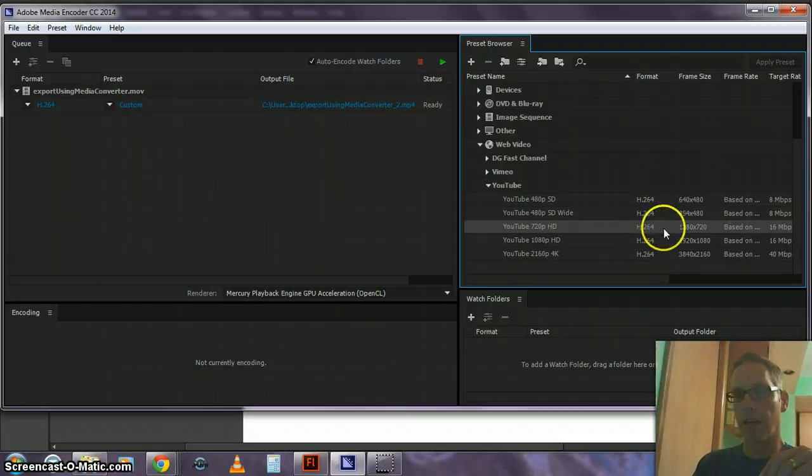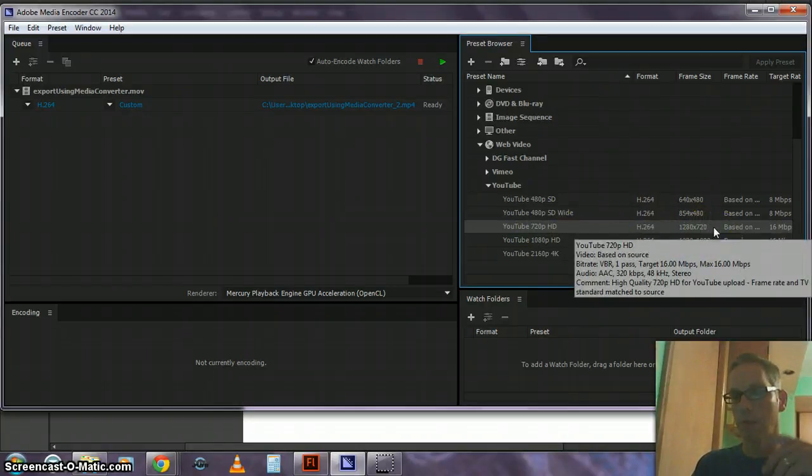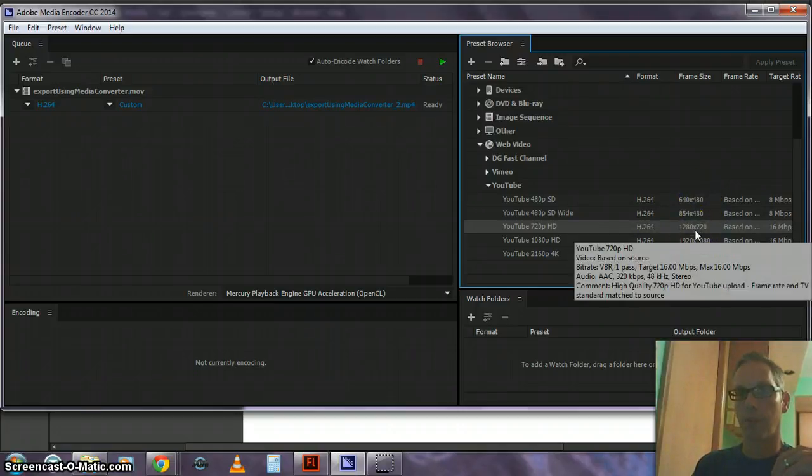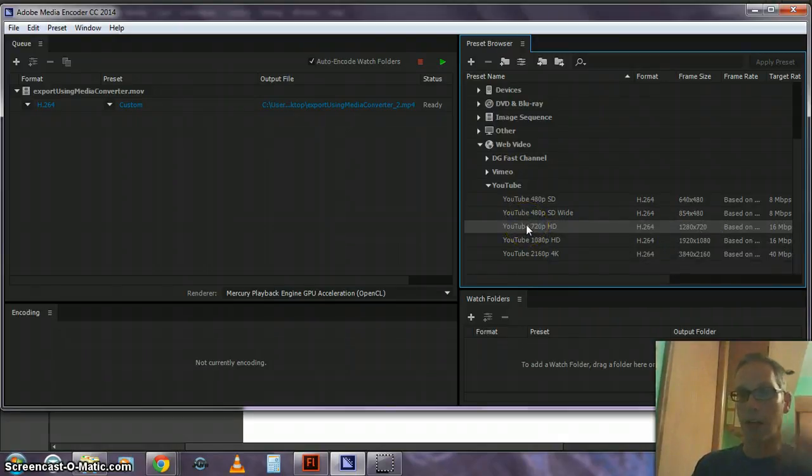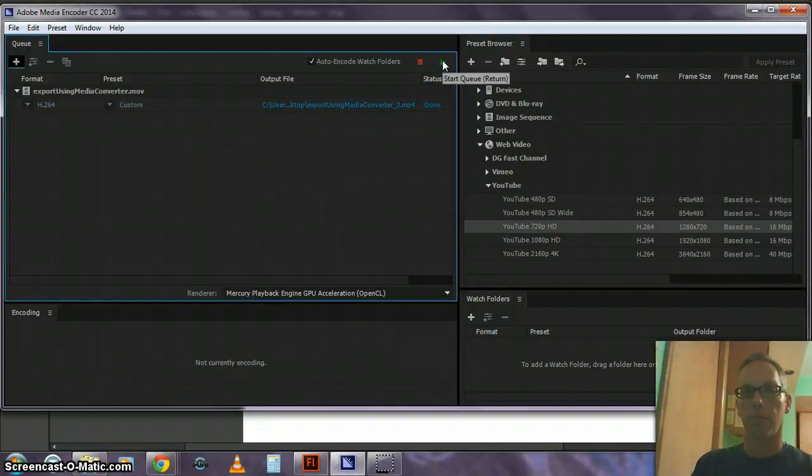It's going to already give me a compression type that I can use, and I'm going to choose that. Now this is going to make the video a little bit bigger, so we can experiment. If we're not happy with it, we can convert it to something else. But for simplicity's sake, I'm going to just use this because it's already kind of ready to go. So I'm just going to click that, and then I'm going to go back over here and click on this green play button, and it's going to actually render this thing out, and it does it really quickly, and it says done here.